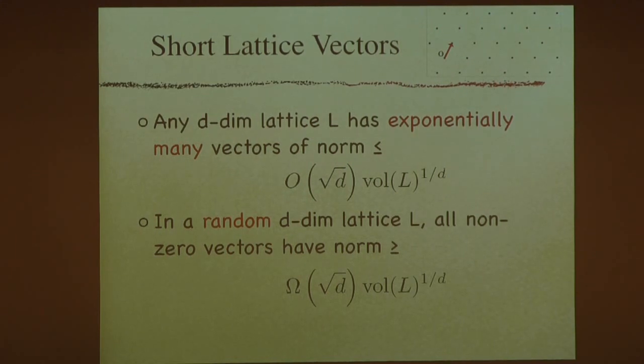So I will not enter into the theory of random lattices. There's a beautiful theory of random lattices that shows a lot of interesting properties. I'll just say this is a real theorem. There's a real theorem that says in a random lattice, this is the bound. So what we need to remember now is this threshold, square root of d times the d-th root of the volume. That's where things get interesting. Okay? So it gives us an intuition of when we say that a lattice vector is short or not. That depends on this quantity.